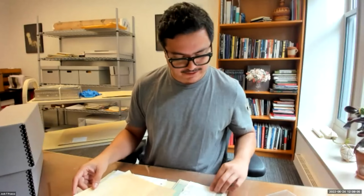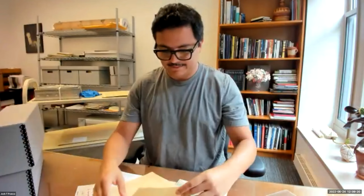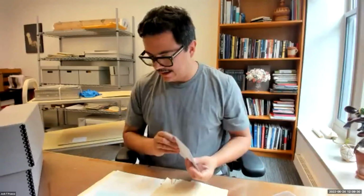We have a question. Karen is asking, what was the year of the commission? 96, 97. And that letter was from 95, I believe. But the project was completed in 97. So here's an original preparatory sketch, very faint in the camera. Very nice. And this is the image of Christ being brought down from the cross by Mary.